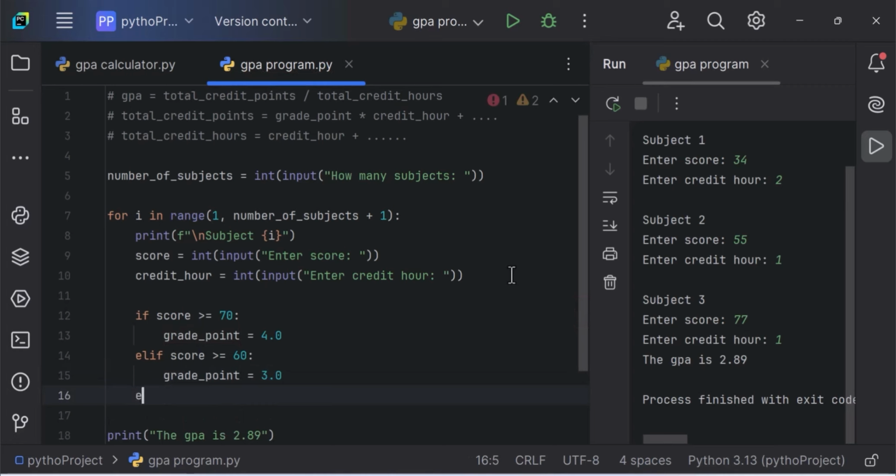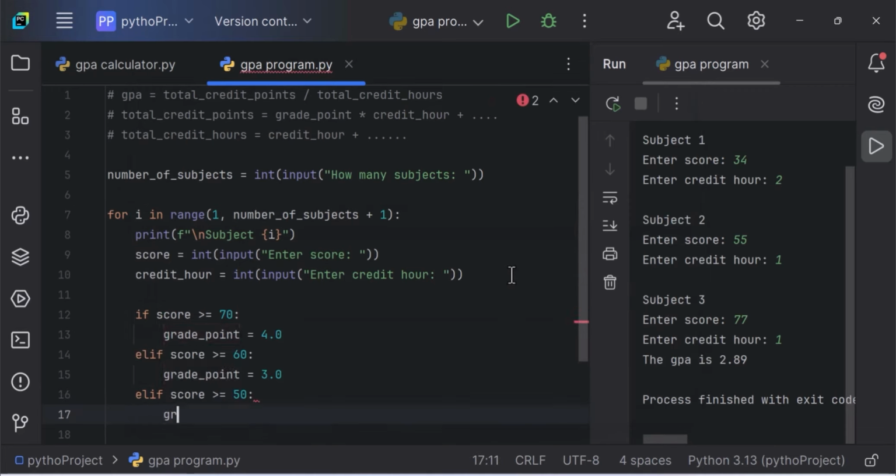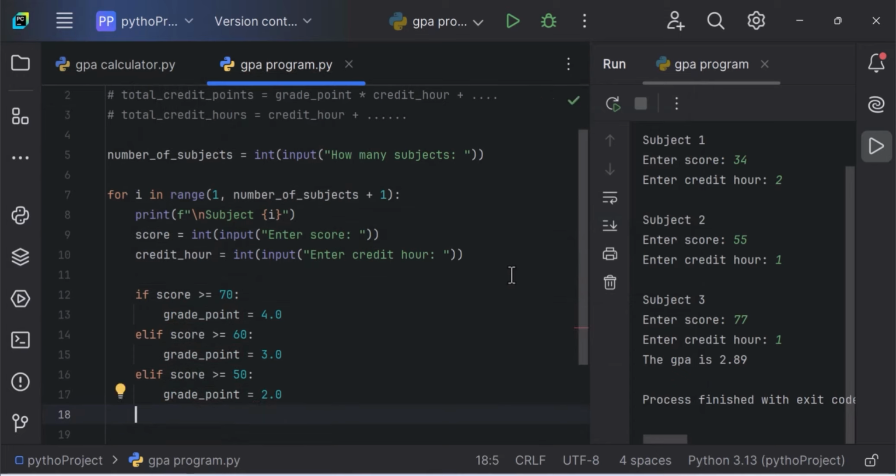Else if score is greater than or equals to 50, we want a grade point to be given a value of 2.0, and probably anything apart from that, such as 40, 30, we can decide that a value of 1 should be given.